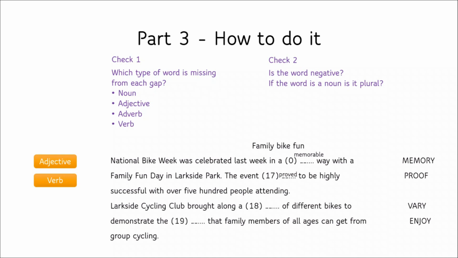For our next example, we can see an article in the sentence, so that means it's pretty clear that we need a noun. And we need to use the noun form of the verb to vary. The correct word here is variety. It's going to be singular because it's "a" in the sentence. And then our last gap here, there's also an article which tells us again that this is a noun. And we need the noun form of enjoy. The correct form here is enjoyment.